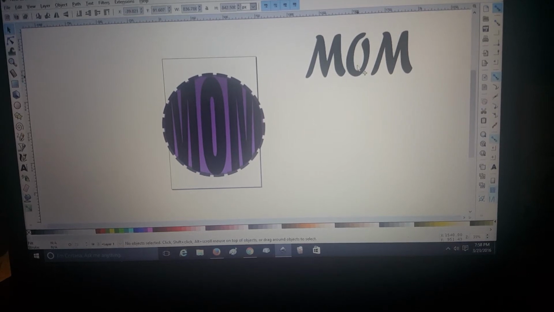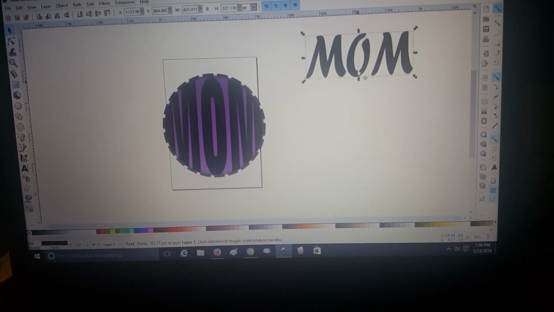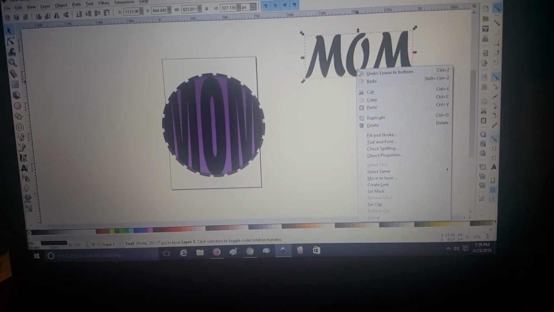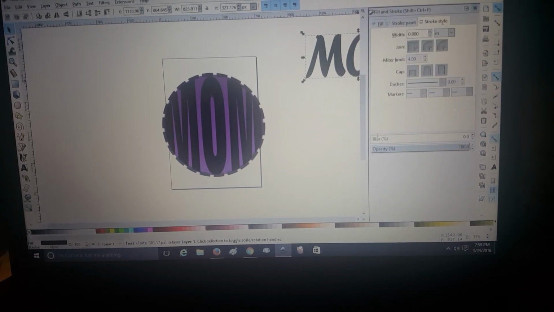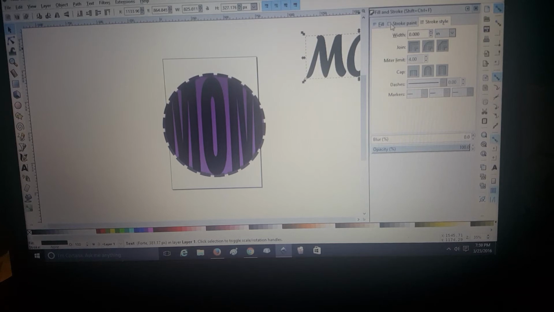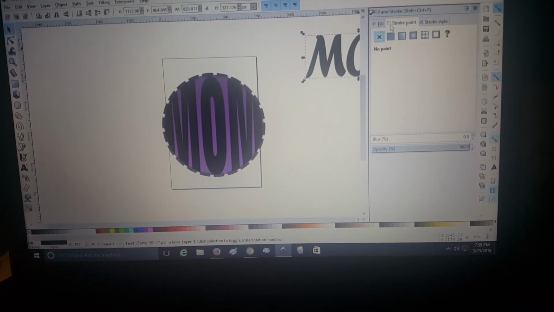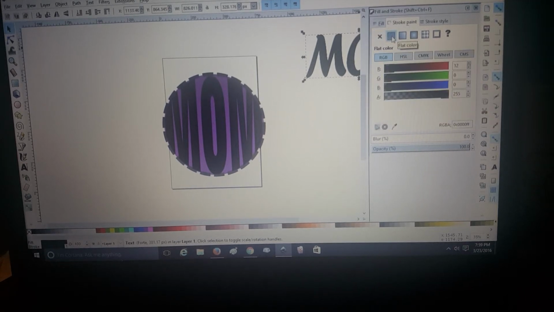Okay. Now we're going to cover something else using the fills. Select your text. Go down to Fill and Stroke again. Right here at the top where it says stroke paint, click on that. You want flat color. Select flat color. Now you're going to go to stroke style.